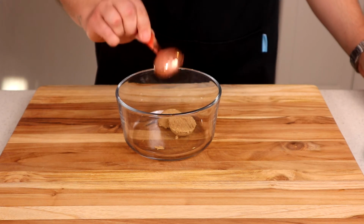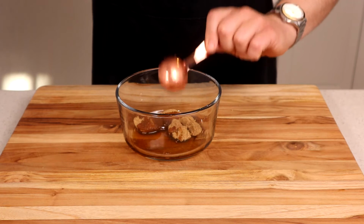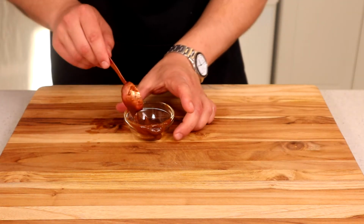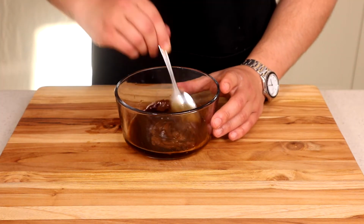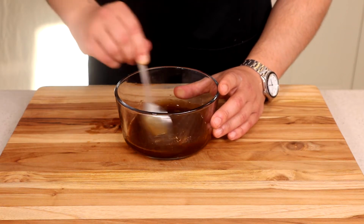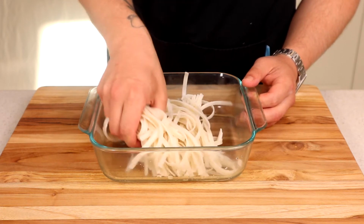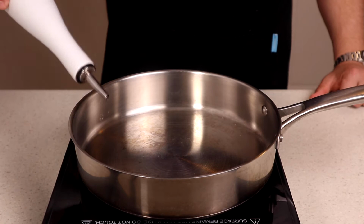Now let's prep our sauce. You're gonna need 3 tablespoons of packed brown sugar, 1.5 tablespoons of oyster sauce, 2 tablespoons of fish sauce, and 1.5 tablespoons of tamarind puree. I had every intention of showing you how to make this, but I struggled with it, so I ended up finding it on Amazon. You can also find it in Asian grocery stores. Give that a quick stir, and then the next step is to strain our noodles. Now you have everything prepped to make your own Pad Thai at home.